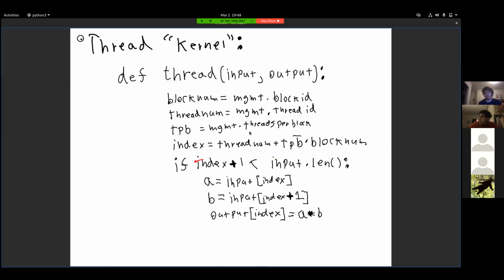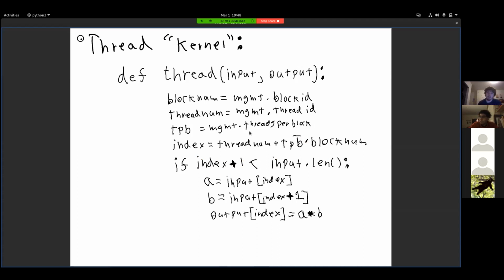And then it'll basically say, okay, making sure that, because if your block size is 4 and your array size is not a multiple of 4, like it's a multiple of 3, for example, then you'll have a couple extra dangling threads that are logically mapped to elements of the array that don't actually exist.